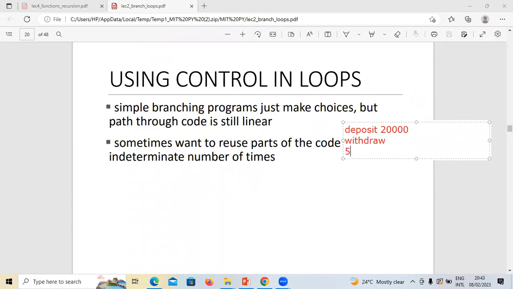So if I withdraw 5,000, then my new deposit will reduce. It will be the old deposit. So my new deposit will be the old deposit minus the withdrawn amount, the amount that I've withdrawn. So that means my new deposit will be 15,000.